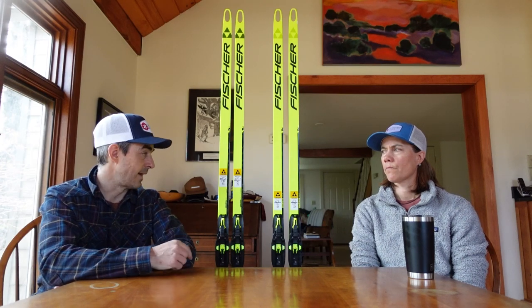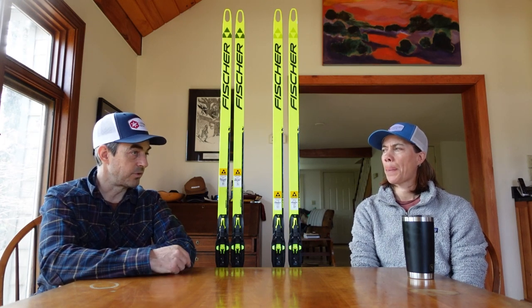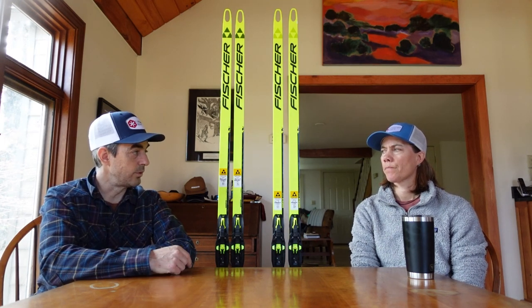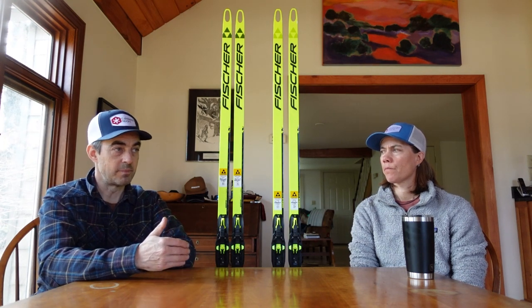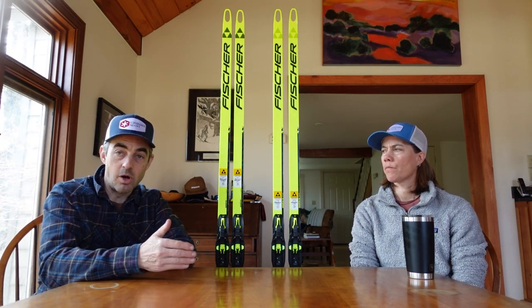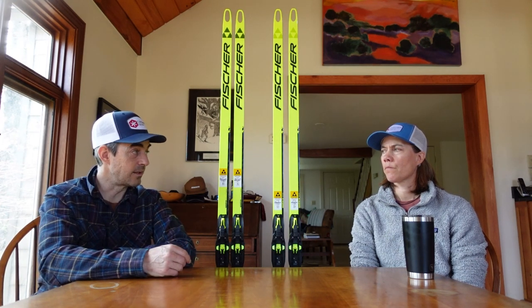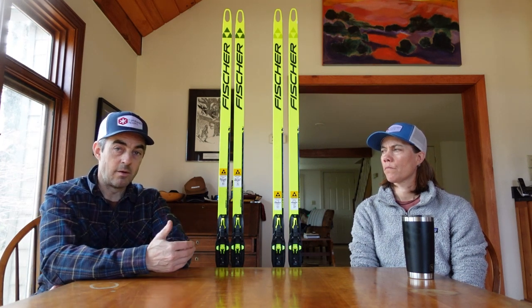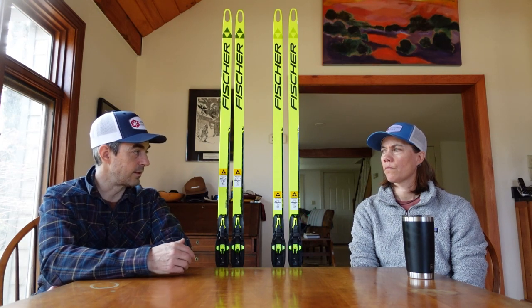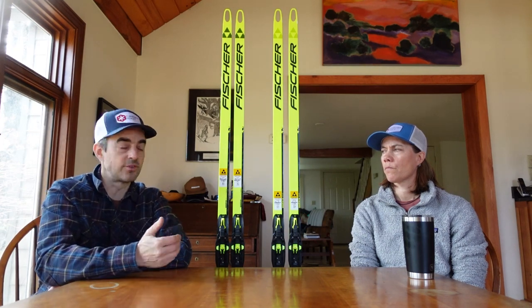We've sort of leaned toward that cold ski as a hard wax solution for people who like that light trigger feeling with a forward pocket. That's been really good success with that cold classic ski. The 902 remains a real favorite. The consistency of the production is really good. It's evolved from being kind of our favorite all-around ski to more of a warm condition ski as it was originally intended. They've strengthened the pocket, made it a bit more compact and more wet snow or clister oriented, with the high point a little further forward and a range of carrying heights that is just higher.